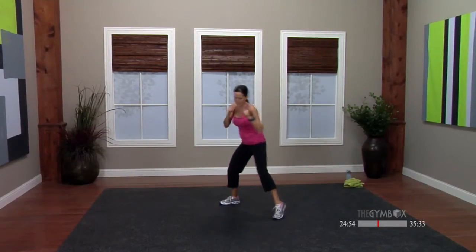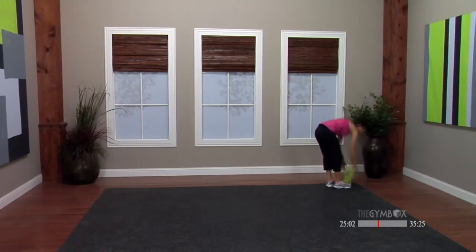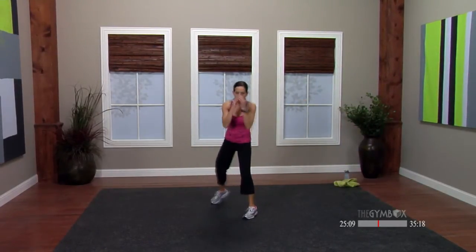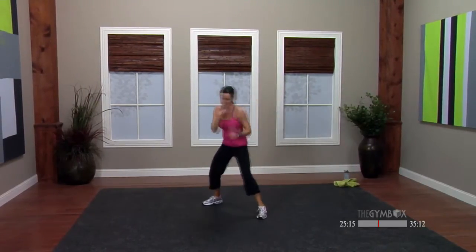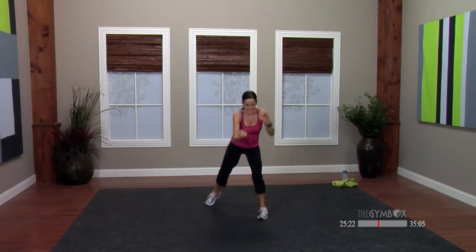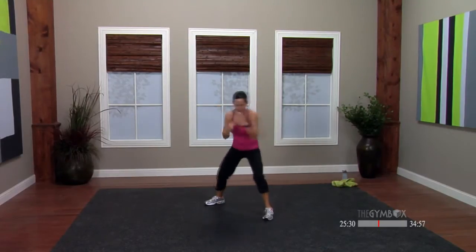Very nice, I want you to stay right here. Active recovery. Jab, cross. Stay there. 8. Four more. Slow. Controlled. I said I'd give you 2 minutes last time. I'll give you 2 this time. Uppercut. You're 1 minute away from that AT. You should be breathing at least in a steady rhythm. Maybe it's not comfortable yet, but you're getting closer. Jab, cross, upper, upper.